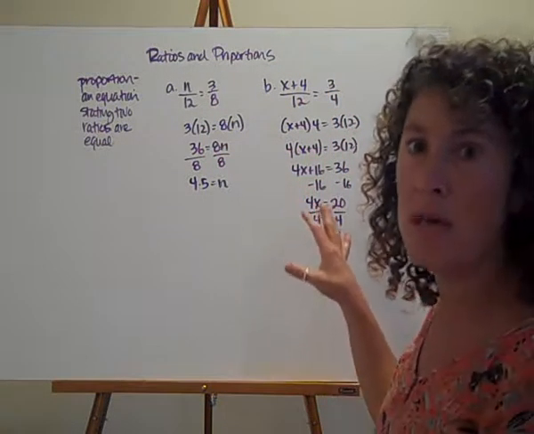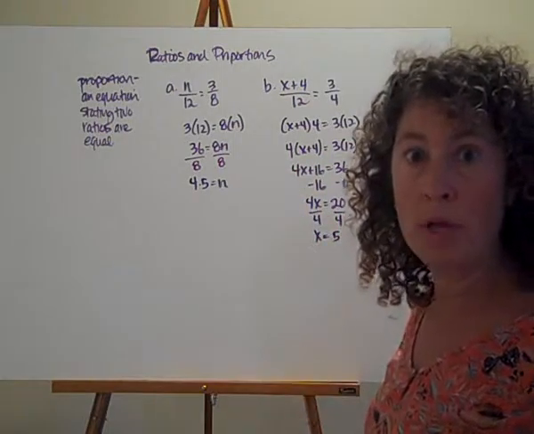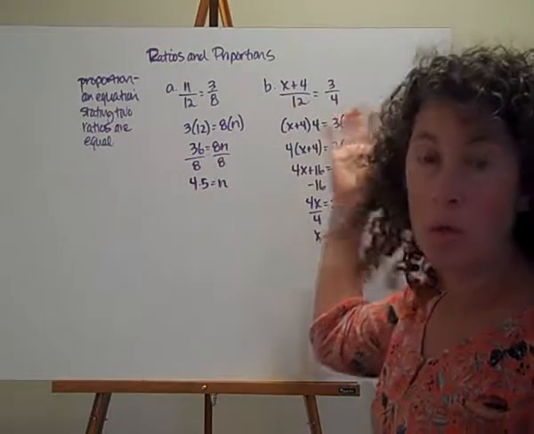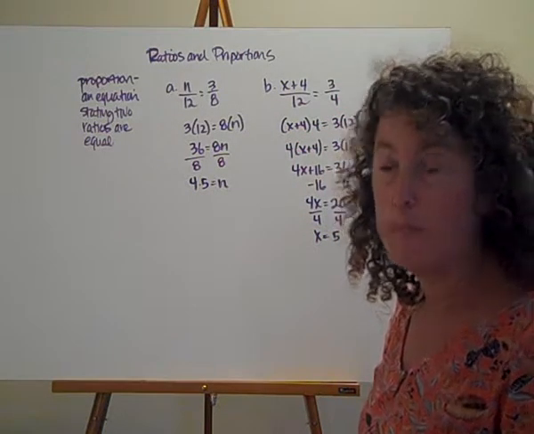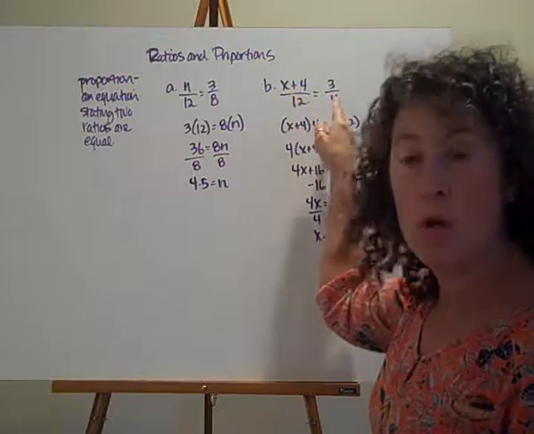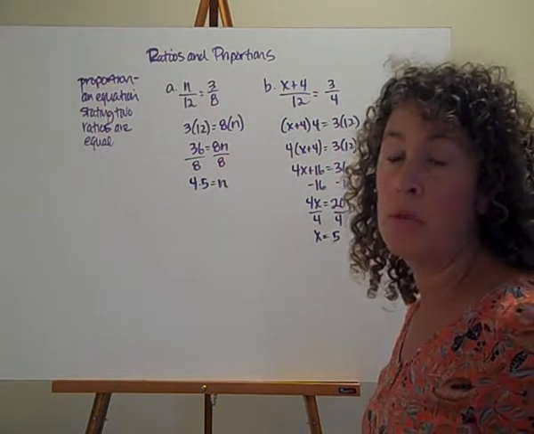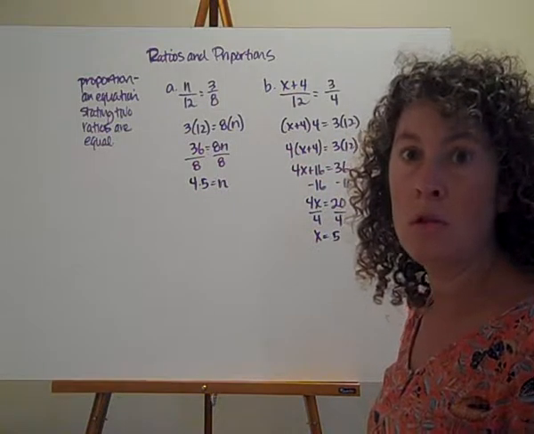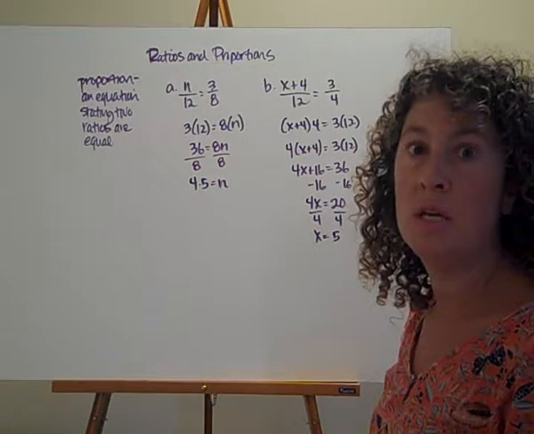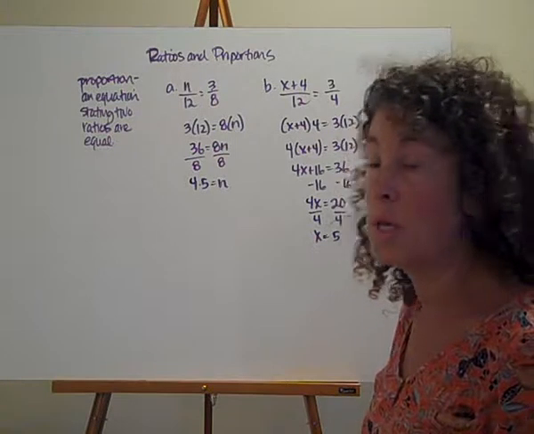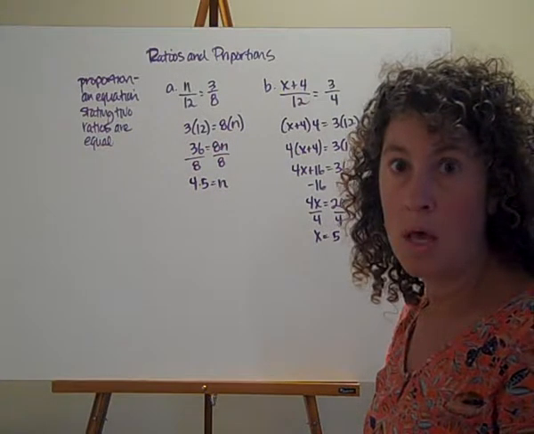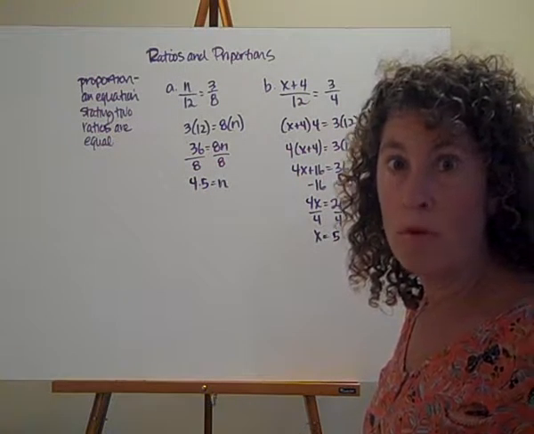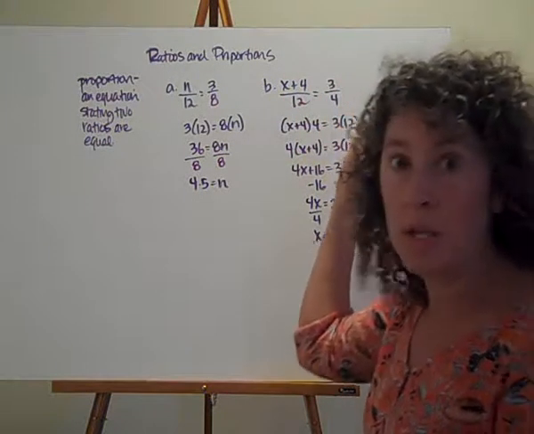We'll see proportions that have more complicated numerators or denominators to them. You'll also notice that this really could be just an equation that has fractions in it. A lot of times we see equations that have denominators in it, and I know how much you guys love fractions. So thinking of it like a proportion is another nice way to help you get rid of the denominators very smoothly, so that instead of working with an equation that has fractions in it, you can get rid of those fractions in one fell swoop. So think about it like a proportion.